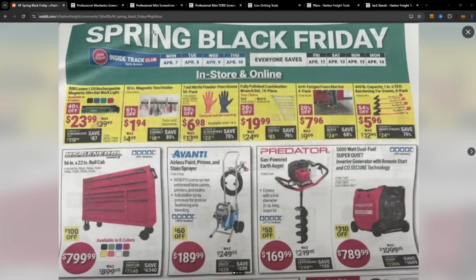Welcome back. So today we have the Spring Black Friday, and of course, I think everyone shared it. All shared through DenaTools again. Credit where credit is due, but we'll go through it. We already saw this first page, so we'll go ahead and jump into the rest right away and just look at some of the deals.